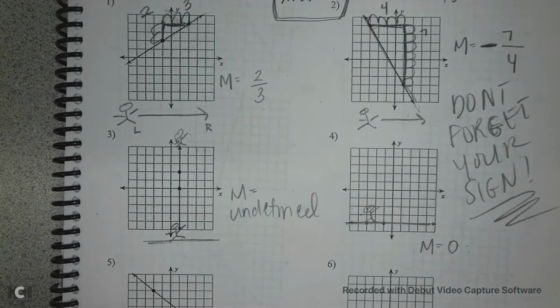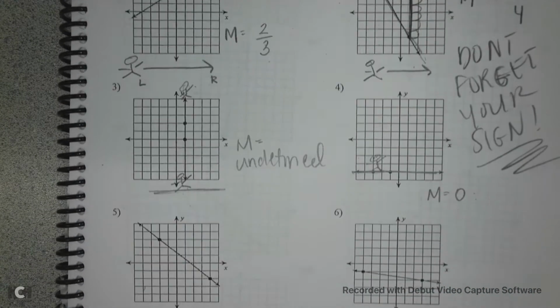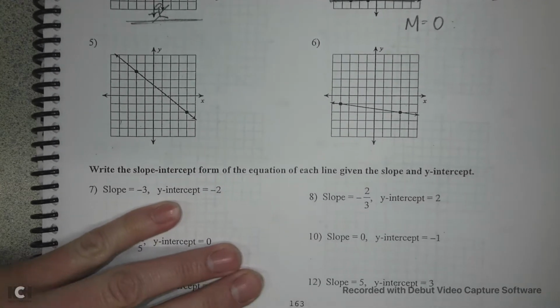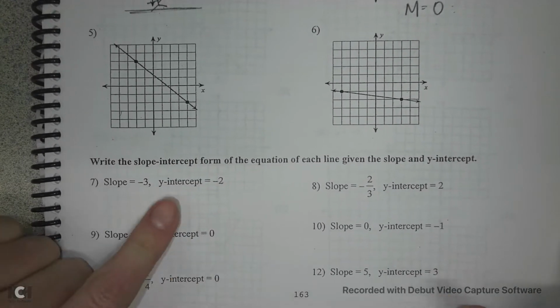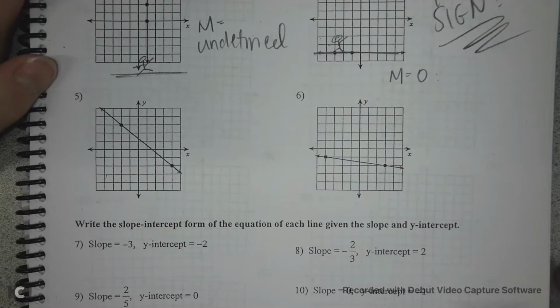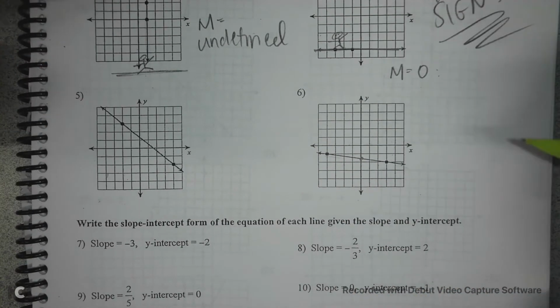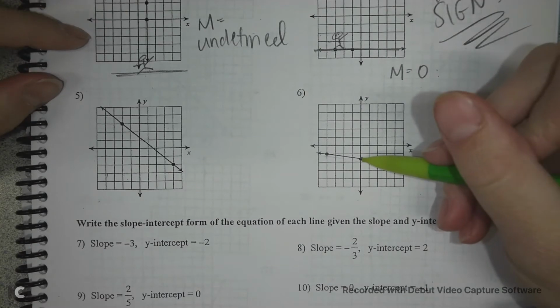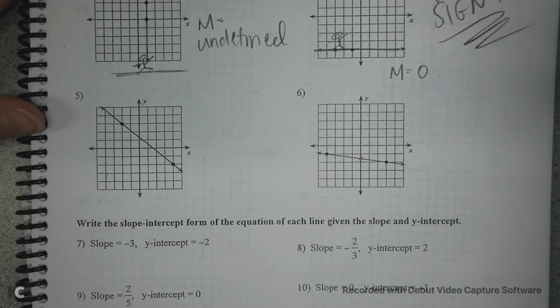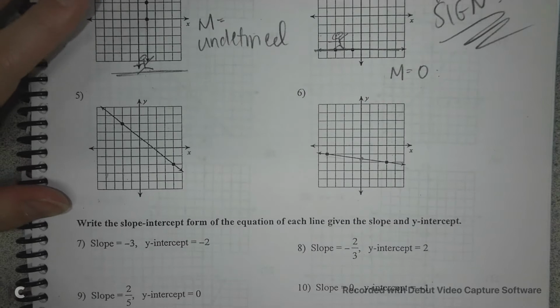Now, slope is just one part of graphing our line, and we're going to talk about the other part of graphing our line. So if you remember, we talked about our y-intercept. Our y-intercept is where our line touches the y-axis. Now these up top graphs aren't the nicest. They're right on a decimal. That's not great. We're going to find some graphs that are better in just a second.